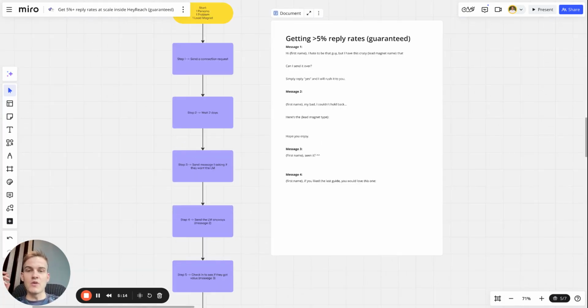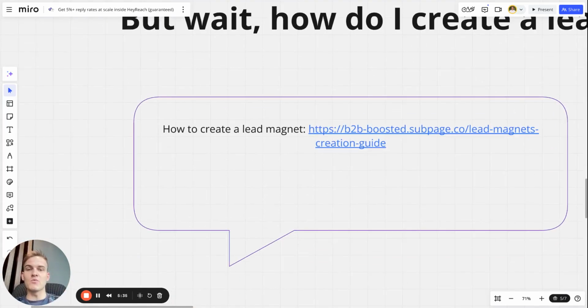So essentially, this is what I would recommend. Keep it super simple, because yes, you can go down the route of just hyper-personalizing email copy using Clay, but the chances are, let's be real, you won't be able to do that. It's super technical. And yes, I can teach you Clay, I can teach you all of that stuff, but this gives you equally as good reply rates if you have a killer offer and a killer lead magnet. And all you need in order for this to actually work is just to read this guide. It will walk you through the types of lead magnets. It will walk you through how to create a killer lead magnet from start to finish.